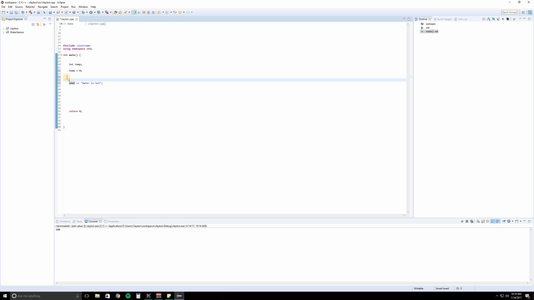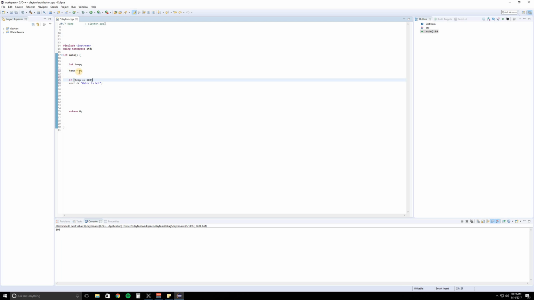It's kind of like math class, right? You remember your greater than and equal to symbols, with the alligator, whatever weird thing your teacher tried to teach you. So we could do if, and then parentheses, temp. Let's do if temp is equal. Now notice I did 2 equals. This is saying if temp is equal to a number. If I did 1 equal, that's assigning temp a number. So make sure we do 2. So let's do if temp is equal to 100.